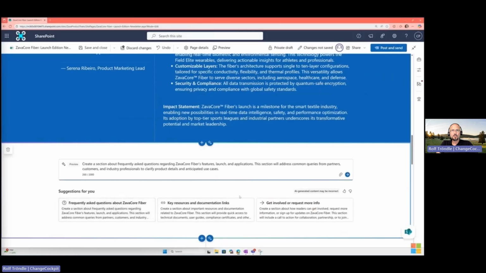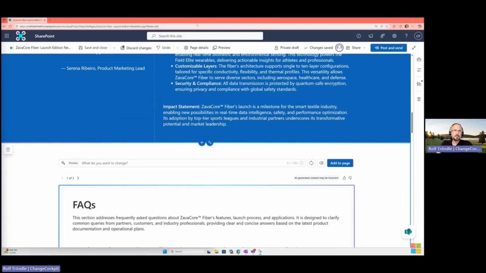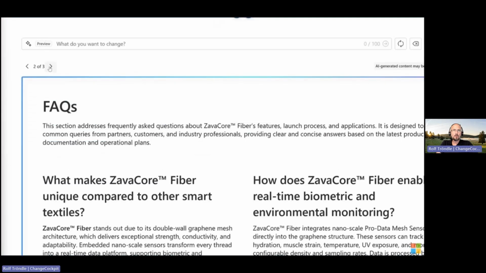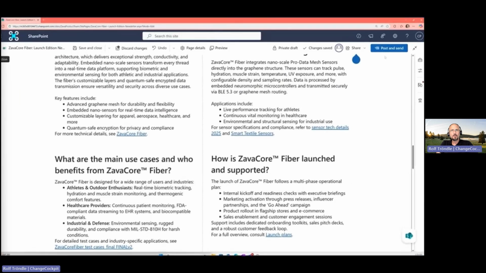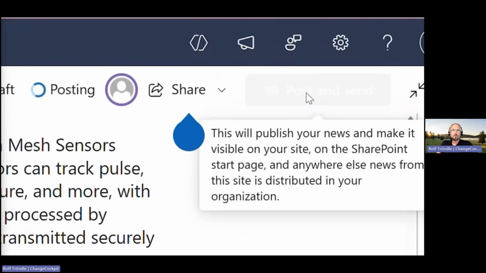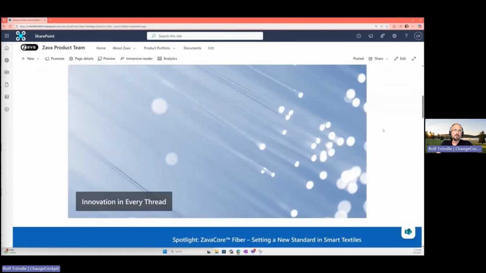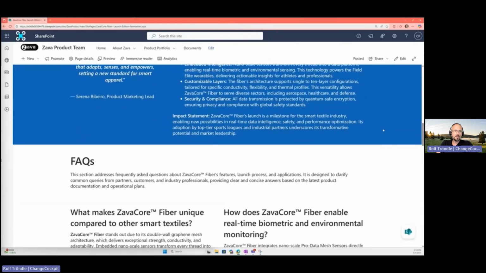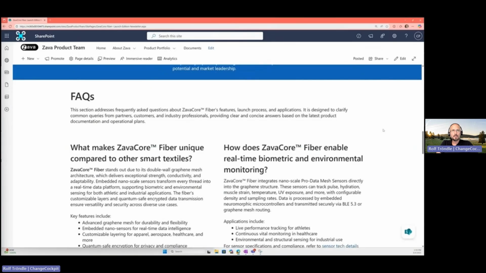I can add a section using AI because one section is missing. I added an FAQ. The FAQ has suggestions. I select one, post and send, and now I have this new newsletter. Everything was created using Copilot, with all content already available here.